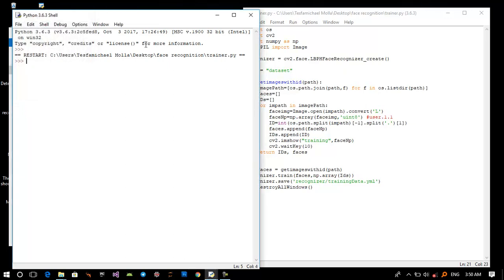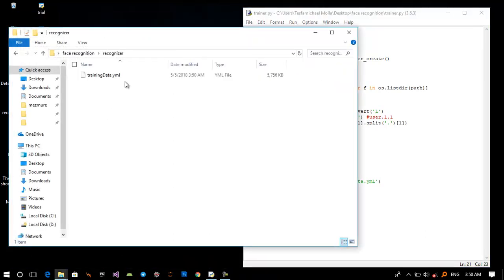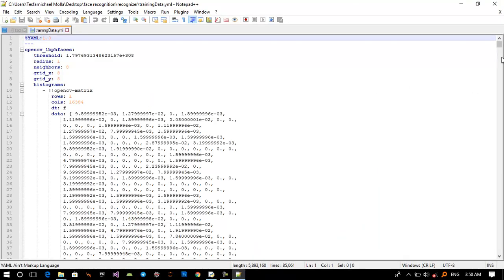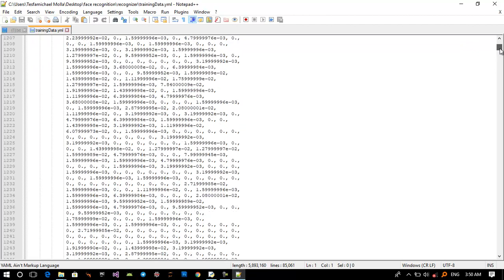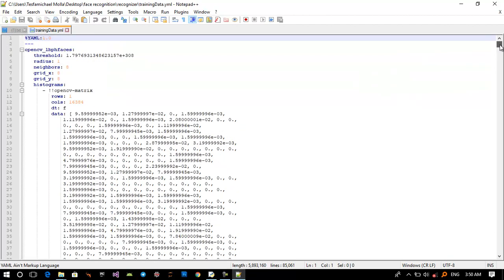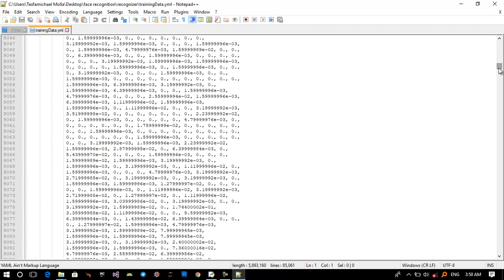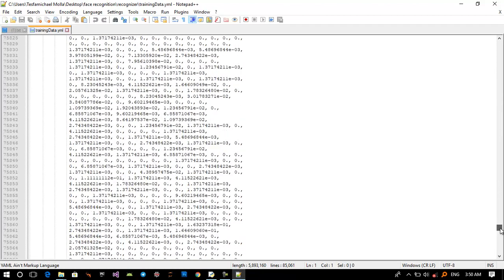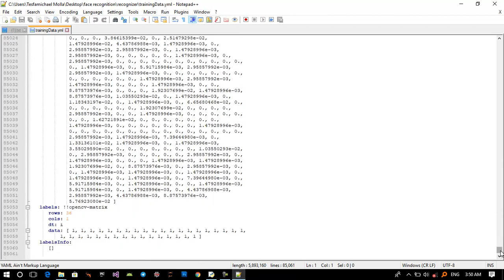Here it has finished training the data. As you see, the YML file, the trained data, is here. It's a bunch of numbers that the machine will understand, but it looks like random numbers to people. Here are 85,016 lines.